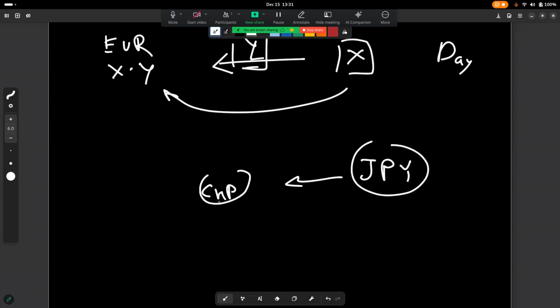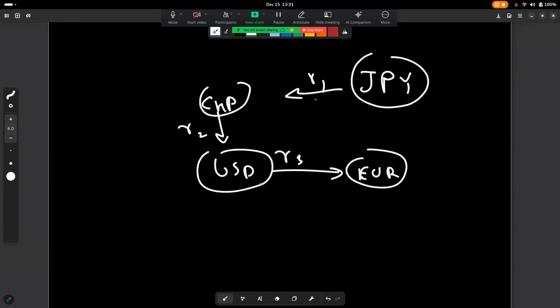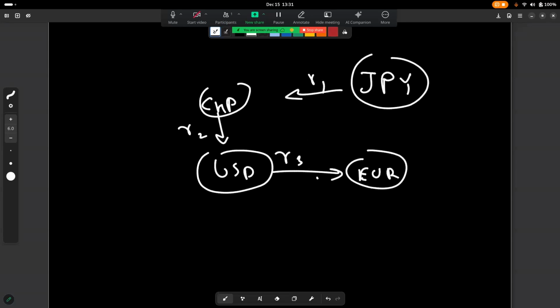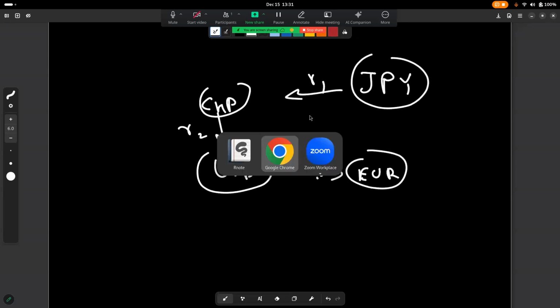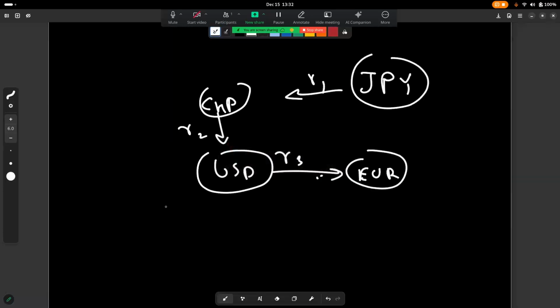Then we go to USD. And finally, after all this, we get to our initial currency EUR. Well, this is the product of rates of all these things. So this is R1 into R2 into R3. In the test case, 3 into 4 into 4, or yeah, I guess it is 4 into 5 into 6. So in our test case it is 4 into 5 into 6.